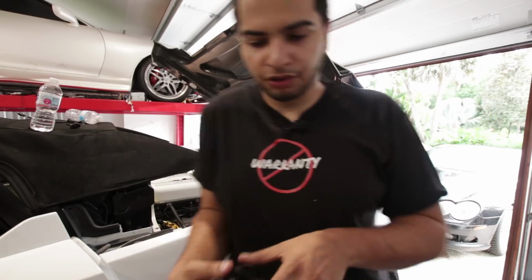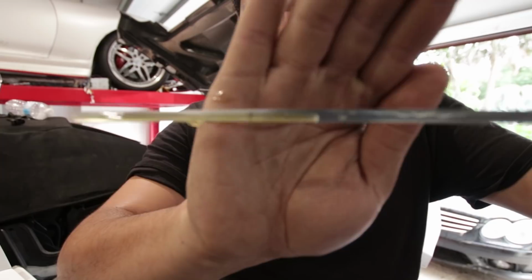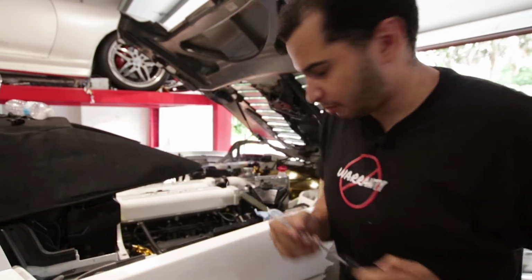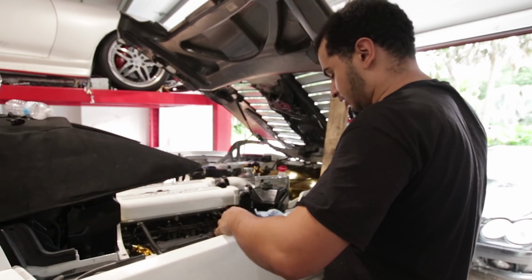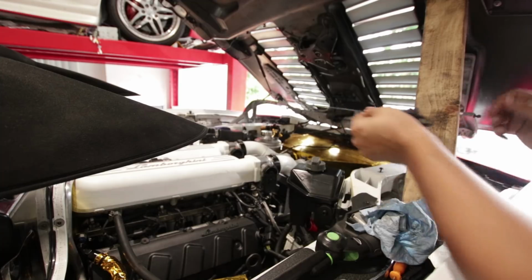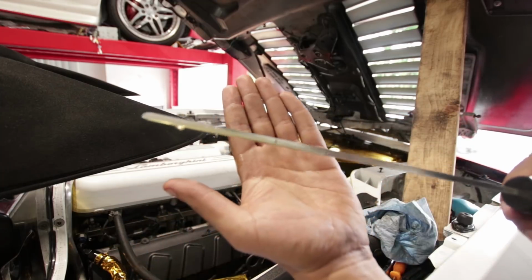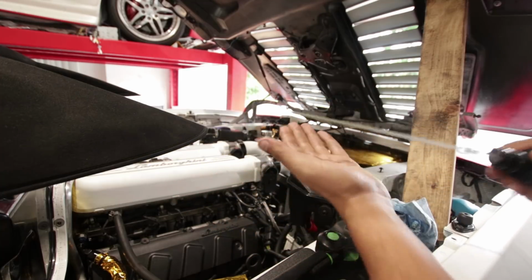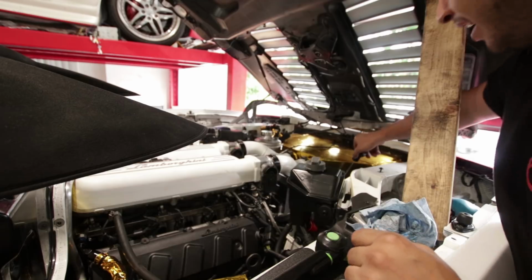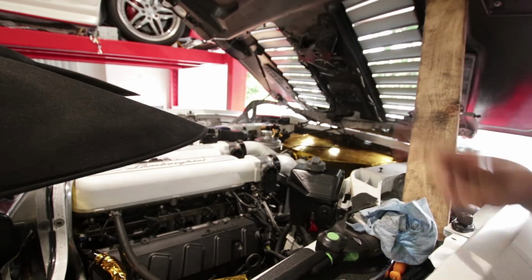All right, that's actually not too far off. Good thing I didn't put in too much more. It is actually right in the middle between those 2 nubs. So I'm going to put in just a pinch more oil, and then we should be good to go. And oh yeah, right on the level. I don't know if you can see that, but it is right there, and oil is going everywhere. So let me get this dipstick back, and now we can get the car up to temperature.